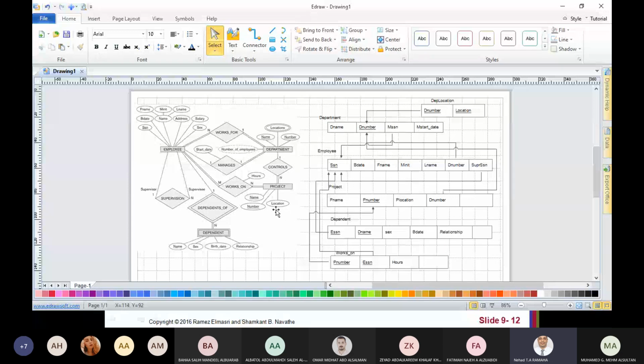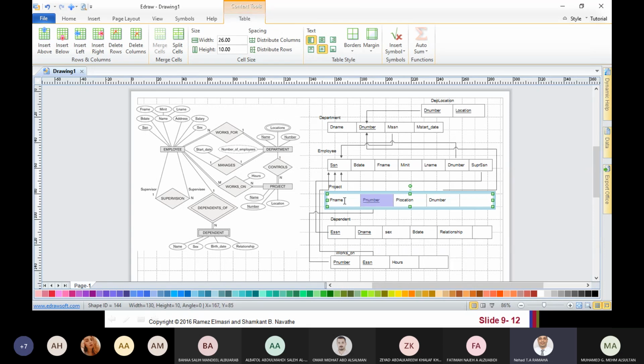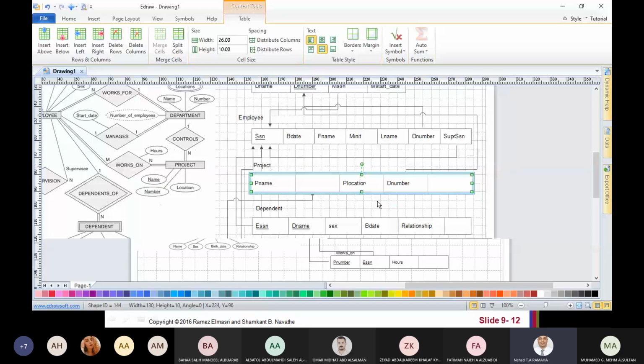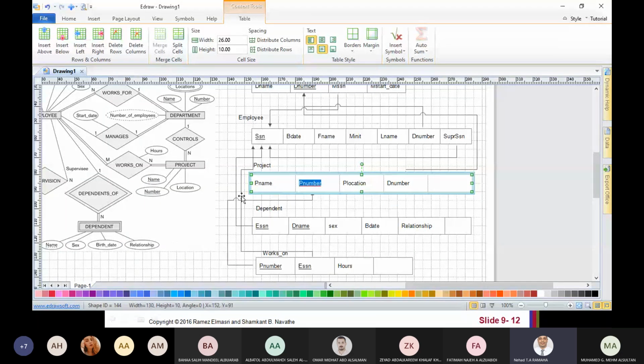Here in our example, for a project we have two unique attributes, project name and project number. I choose project number, but if you choose project name, it's also correct. Maybe you will not choose project number as a primary key; then you can take one of the keys as a primary key. It depends on the collected requirements from the user.